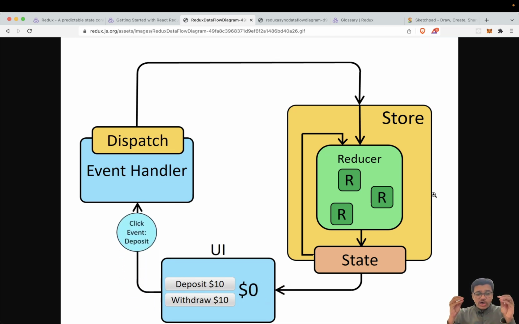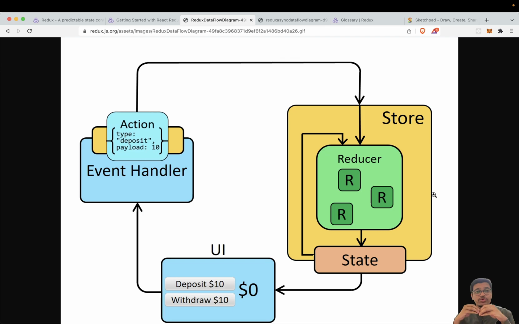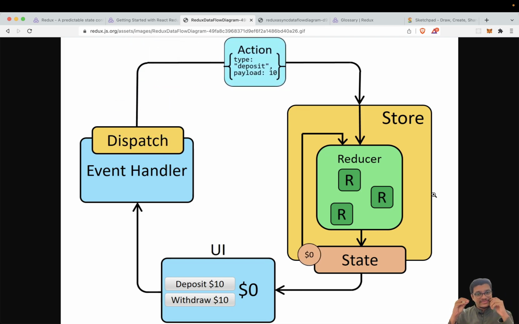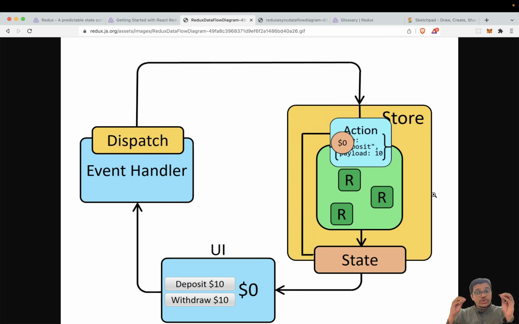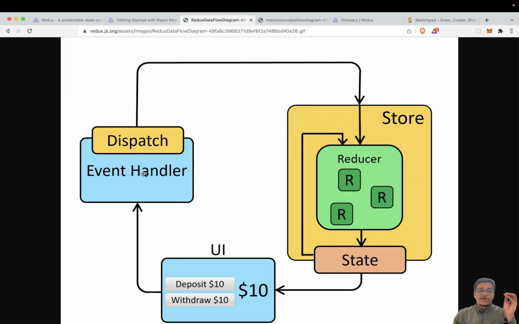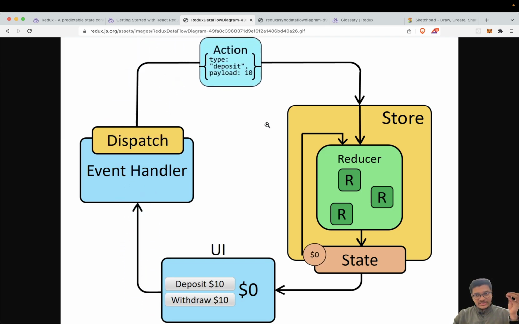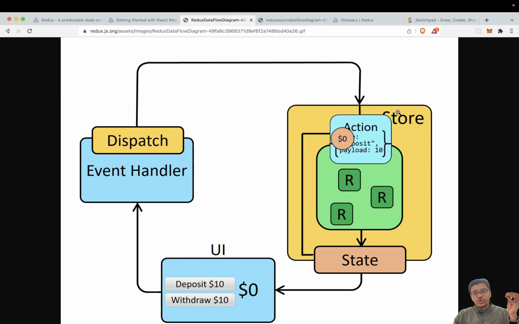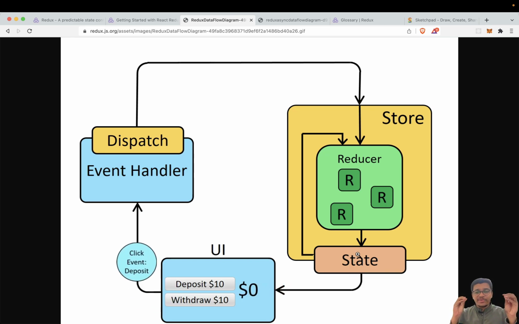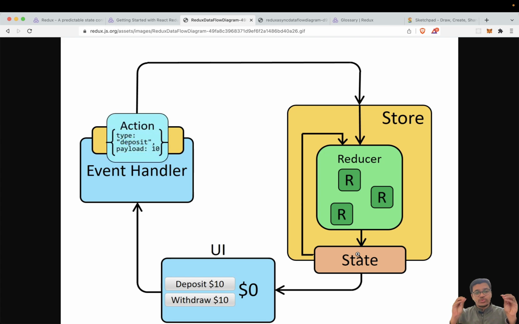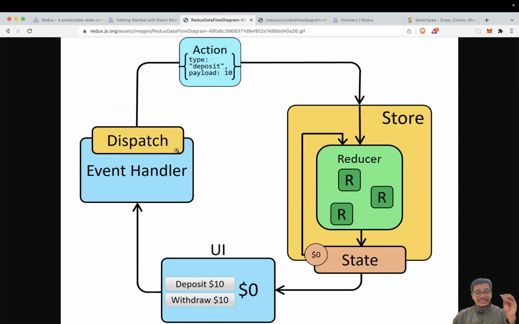So when you talk about Redux, you need to know a few things. And those few things are nothing but what? What do you mean by dispatch? What do you mean by actions? Can you see there is something called an action? What do you mean by store? What do you mean by reducer? What do you mean by state? A few key terminologies you should know, such as what do you mean by dispatch?